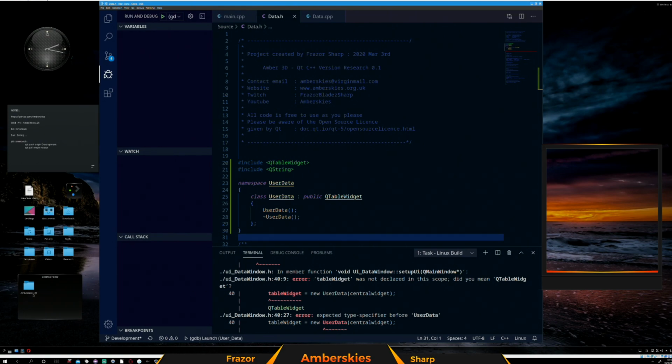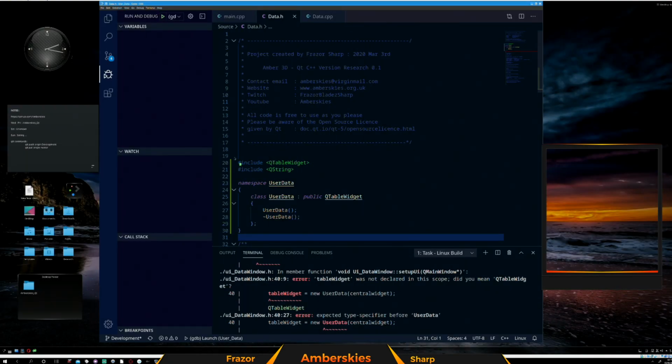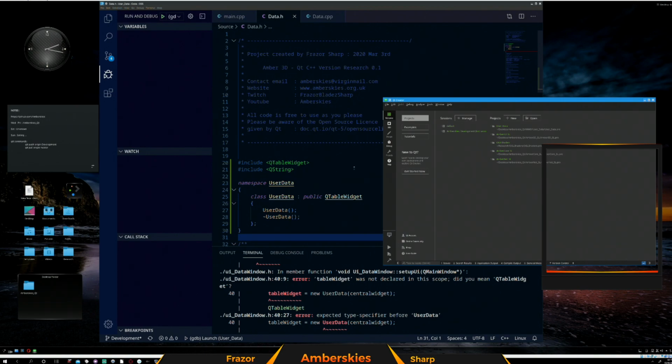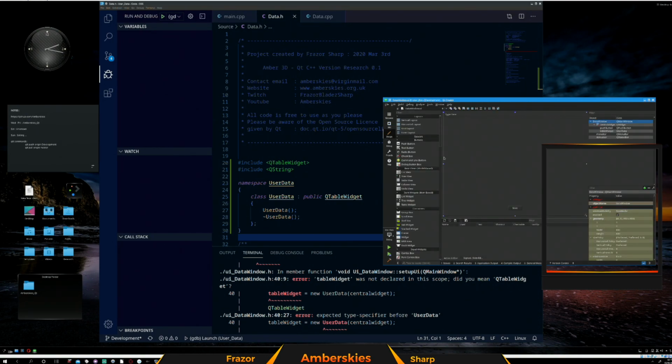So it's in the UI. Get that back up again then. My bad. I didn't watch what I was typing carefully enough, did I? Promote to Qt table widget. Sorry, demote. Okay, we'll demote.